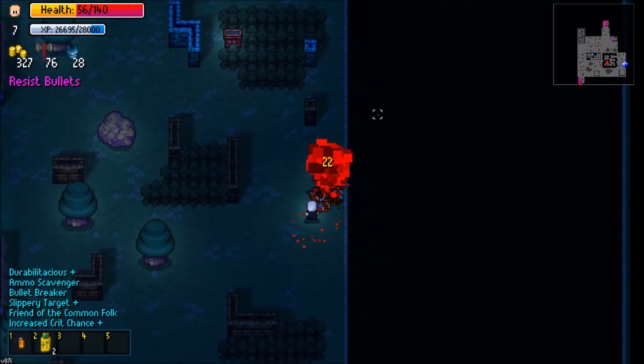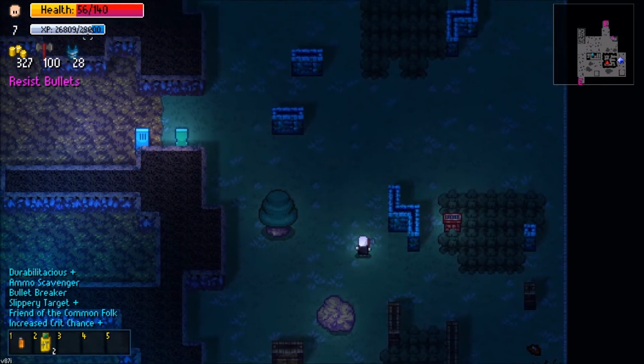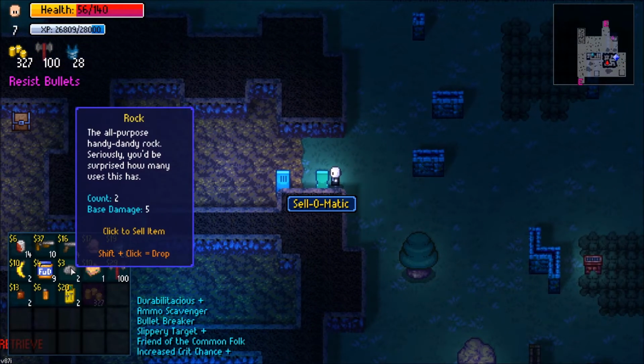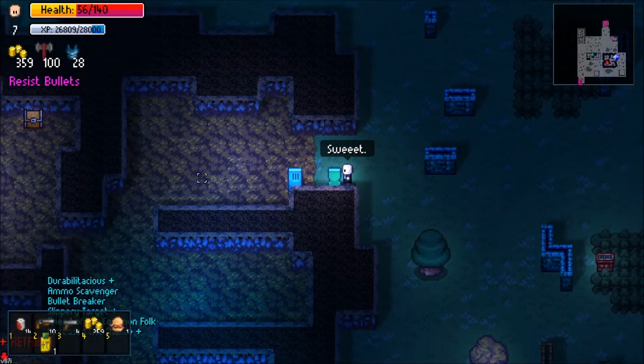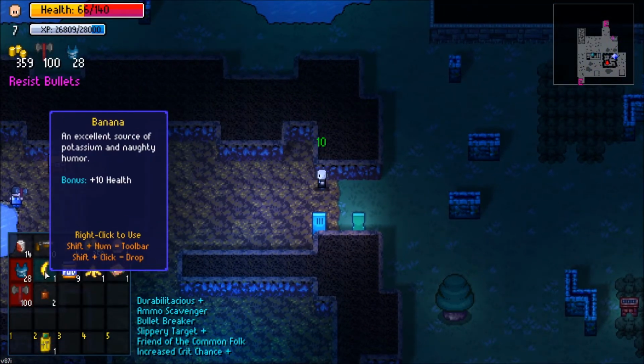Whoops, took a hit there. Gonna get this guy. Exploded, took his axe. We're down to 56 health. Level up is coming up. We might want to just eat maybe one thing. I'm gonna sell these rocks. We have two of these hacking tools, so I'm gonna sell one of those. I'm gonna sell the lighter for 6. Doesn't sell for much, but it's something. And I think I'm gonna boost my health a little bit with maybe just these bananas for now.